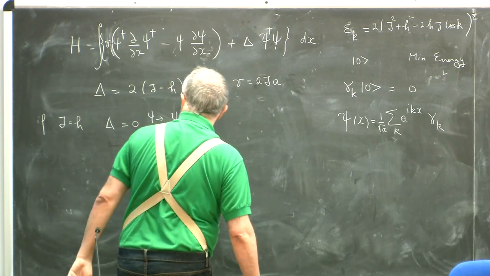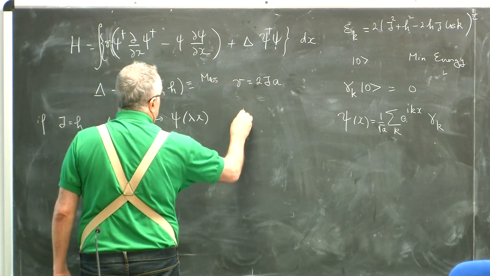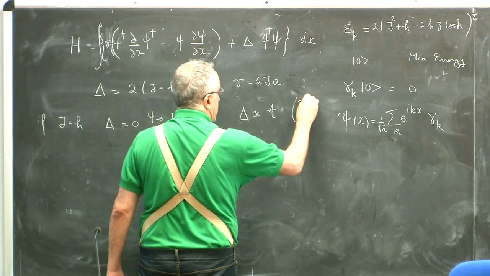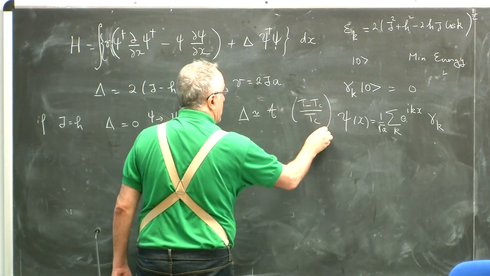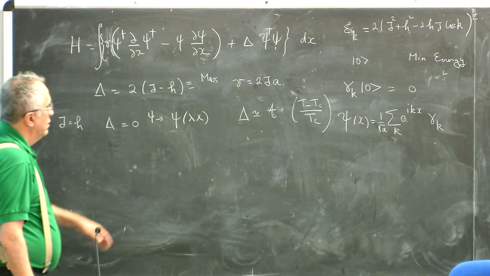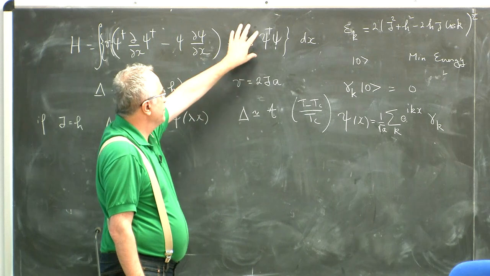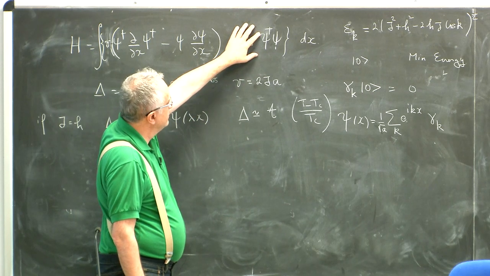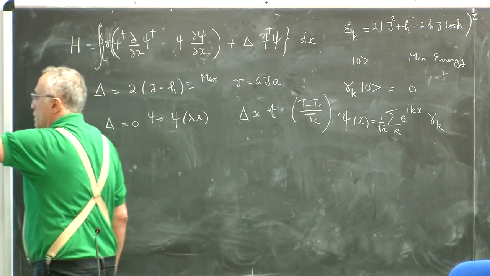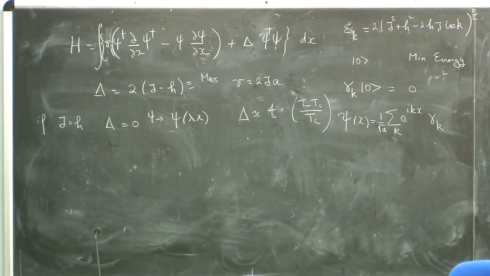So in fact, delta is playing the role of the mass, or I can say delta is proportional to the reduced temperature. So if you have a mass, or if you have the T in here, it's obvious that you don't have a scale invariance, because that gives you a scale. Once this vanishes, you have a scale invariant Hamiltonian, which is almost what I have there. It's almost what I have there because it doesn't have a time component.